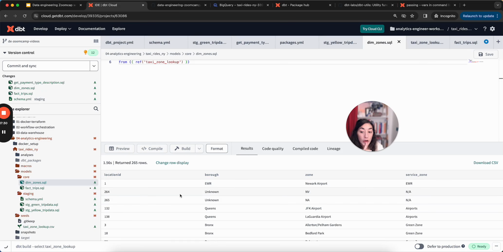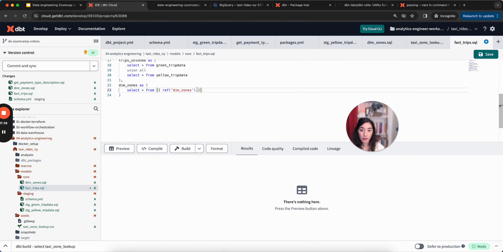There were a lot of unknown zones. We want to make sure we don't take those. Like if it's unknown, we don't want it. Whatever doesn't join with the zones will be unknown as far as it concerns us. So let's do borough is not unknown. Good. Now we finally could join all of this.